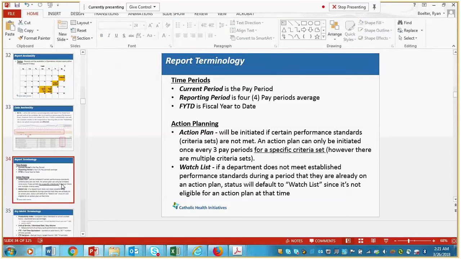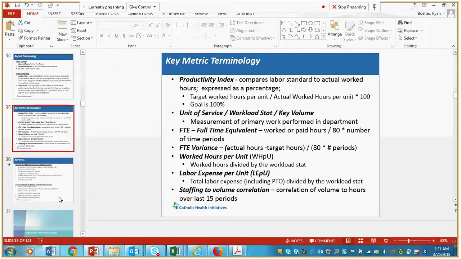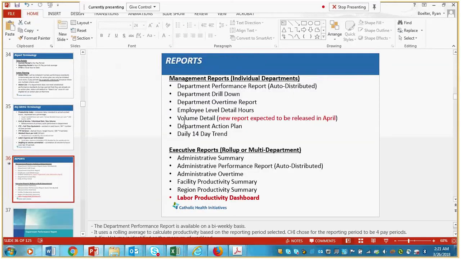Okay, so next slide, we're going to skip the key metrics. So these are the types of reports. The first half of this slide are the reports that will be available to you as a manager or director. If you're an executive listening to this call, you'll have all these reports available to you, but the one I've listed here in red, this is actually the labor productivity dashboard, which is owned by the business intelligence team. It's a really slick tool that they've developed for us that is very much like the operational finance dashboard, if you've seen that. I did do a demo for the executive team on this, so if you didn't happen to see that, we'll be happy to show that to you.